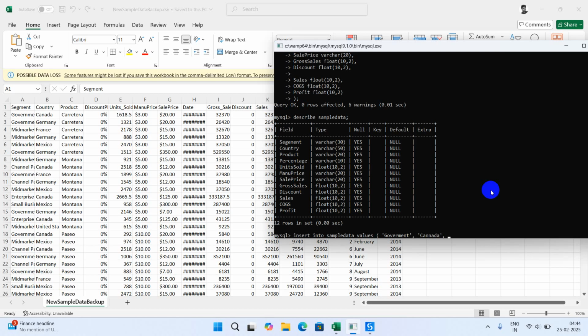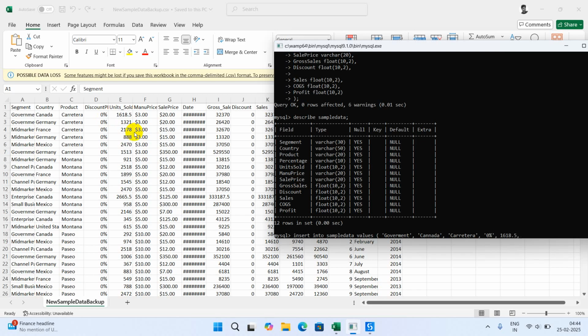Next product, we inserted something like Carretera, which is over here. Then discount percentage, we'll insert it as 0%. Next unit sold, just the number 16, 18.5.